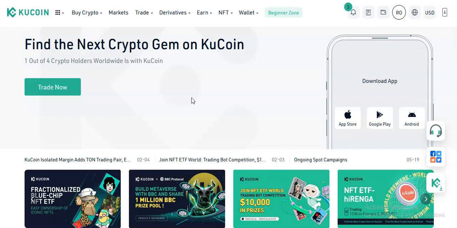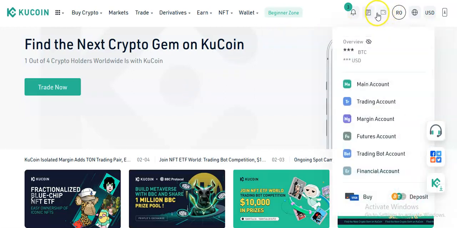So this is my KuCoin dashboard, and to go over to the part where you are to get the coin to withdraw, let's say you've traded on the platform, you've gotten some gems and you want to transfer it to Binance as an example, the first thing to do is to go over to this section to access your main account. As you can see on this page, we have the main account, the trading account, margin account, futures account, but in this video we'll be focusing on the main account. On other exchanges like Binance, this will be your spot account. So let's use this for the tutorial.